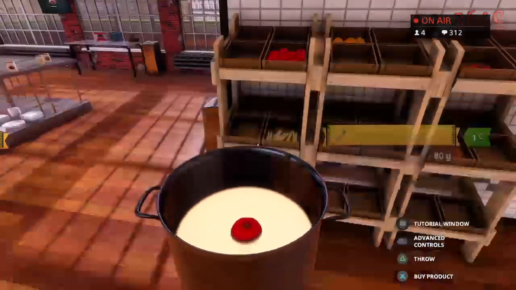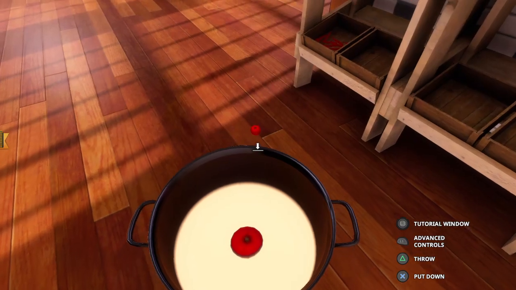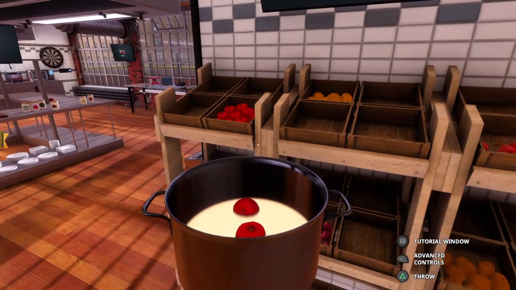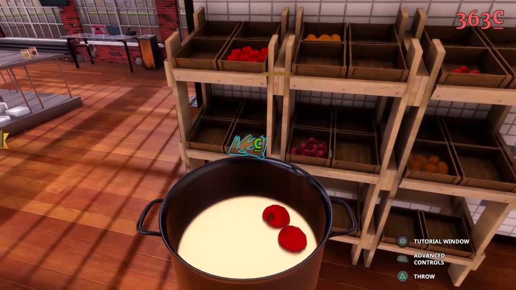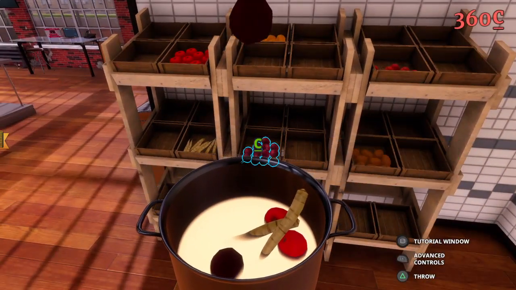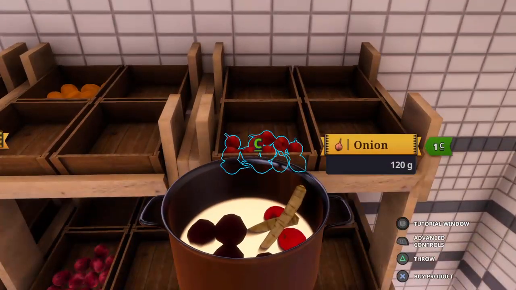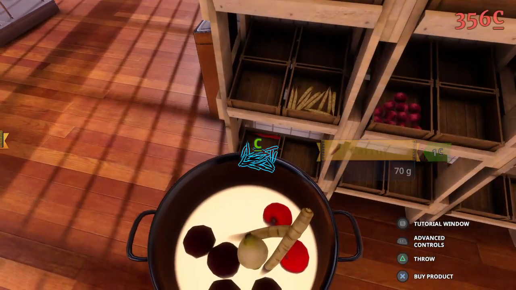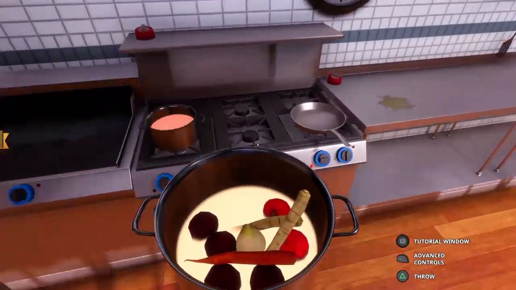Tomatoes. Shit! Come on, I paid for that. I paid for this. I want it. I paid for it. I want it. Give me... Thank you. It is poop. It's very poop. Whoops. Parsley. Beetroot, because it's borscht. A few of them, right? We don't want potato in it. It needs an onion. Right? And a carrot. Right. That's it. Boil it.